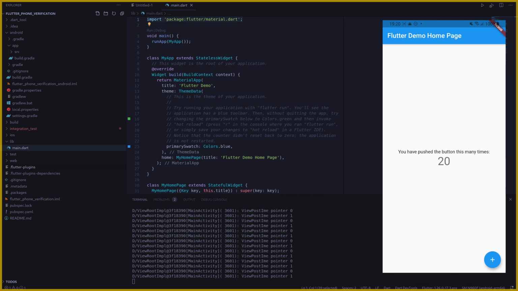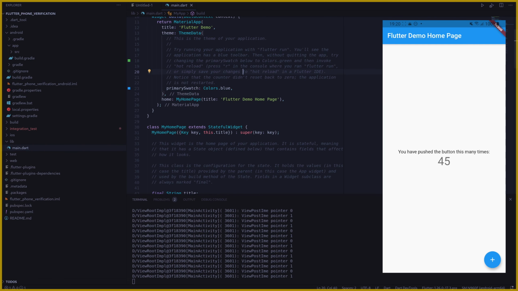So as you can see, we already have our application deployed here in the terminal. So we used Flutter run and it's running here in our actual device, not an emulator. And here you can see if you just press a little plus button, it will just increment the number on the screen. So that's the default Flutter application, and we don't need any of that. So we'll just delete all of this.